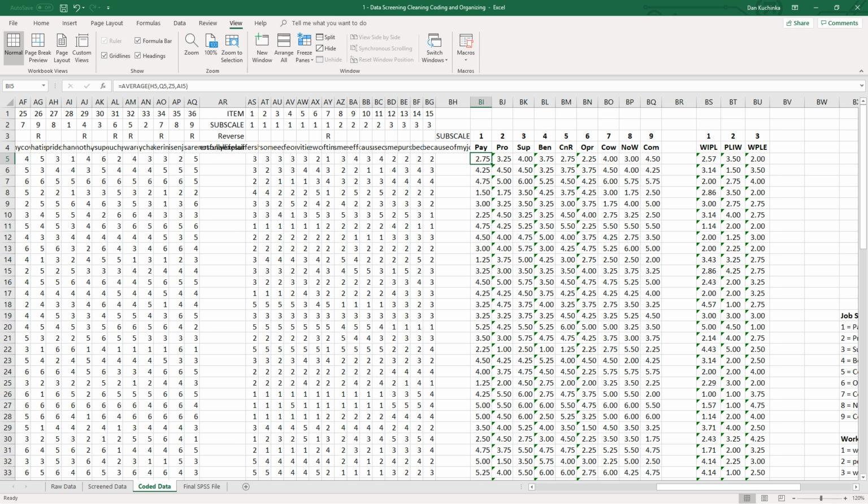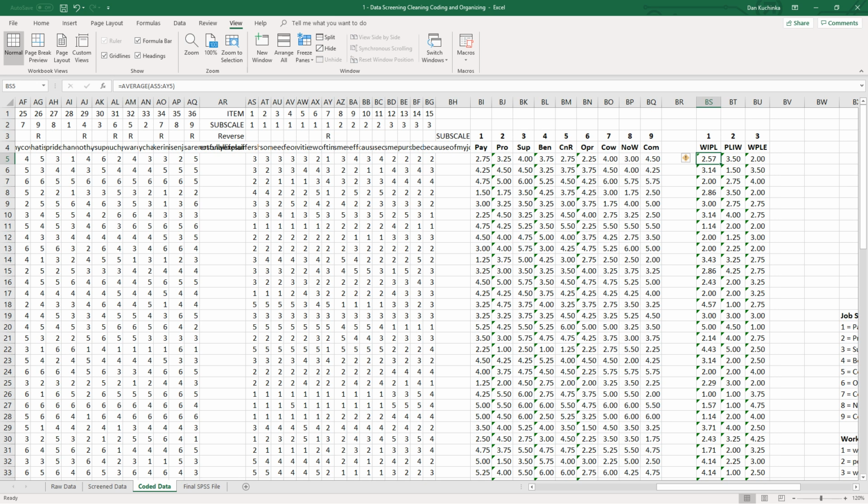So just for ease, because it's on the same screen here, let's look at the WIPL. 2.57 is the average, and that includes the average of these items right here. We know these apply to subscale 1 because the information's right here, so we went and averaged those out, and there's the value right over there. So we created formulas for every single item within our survey that applied to each of these subscales.